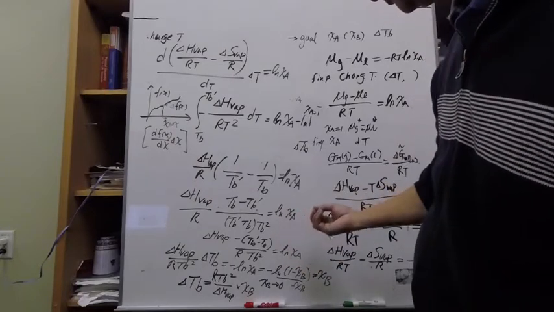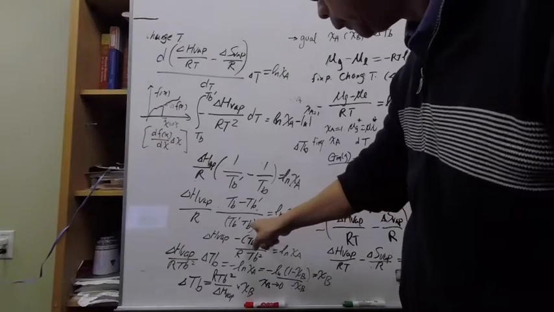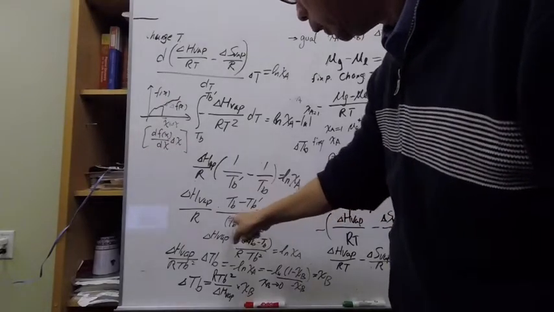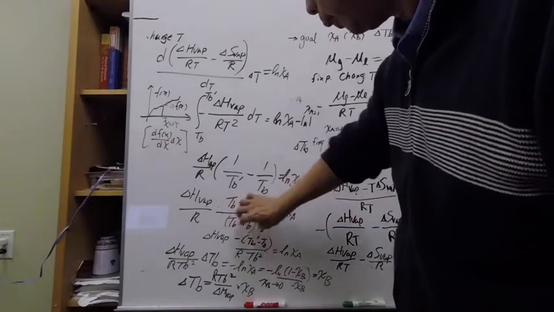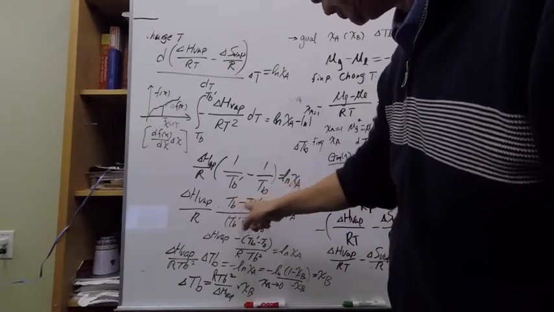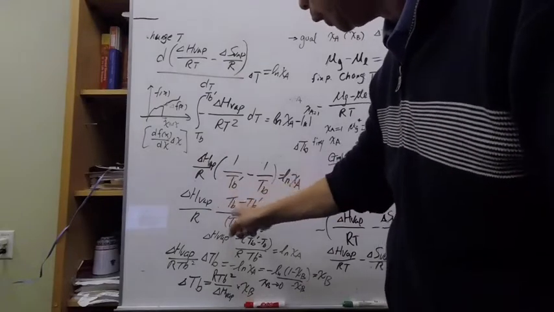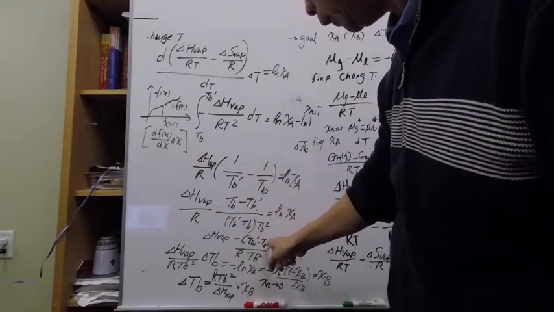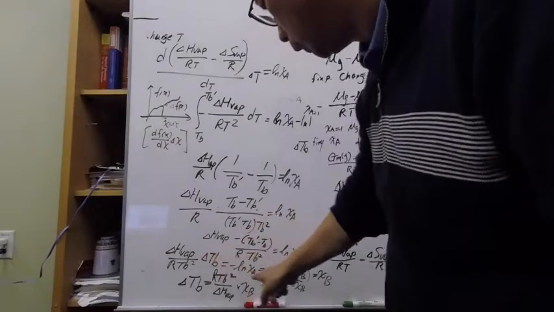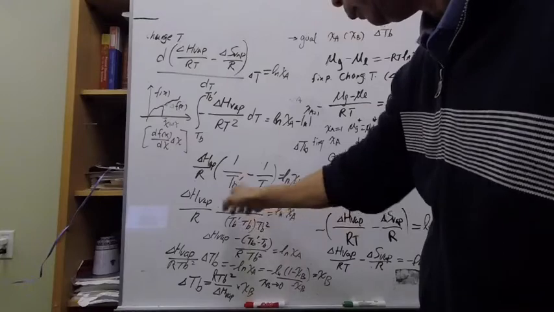Because the boiling point change is so small compared to the boiling point, you can take T_b prime T_b as T_b squared. So we approximate that. Also T_b prime is usually higher than the boiling point, so you don't want a negative term. So we flip them over to be T_b prime minus T_b, so that's the delta T_b. And here the negative sign comes out because we just flipped them over.